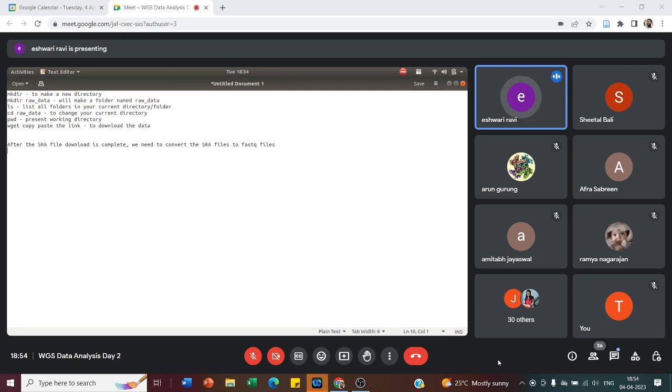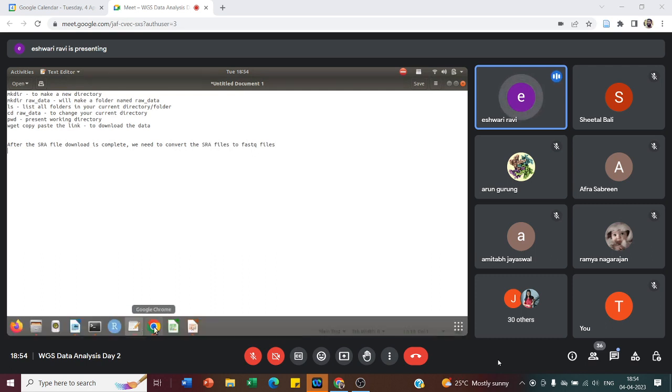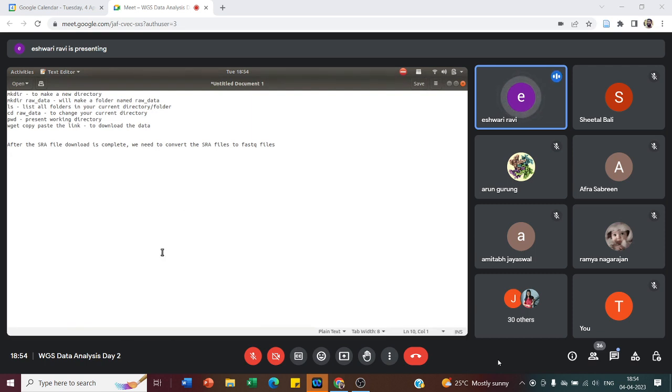Now, meanwhile the file is downloading, I will request you all to download a tool called FastQ Dump.